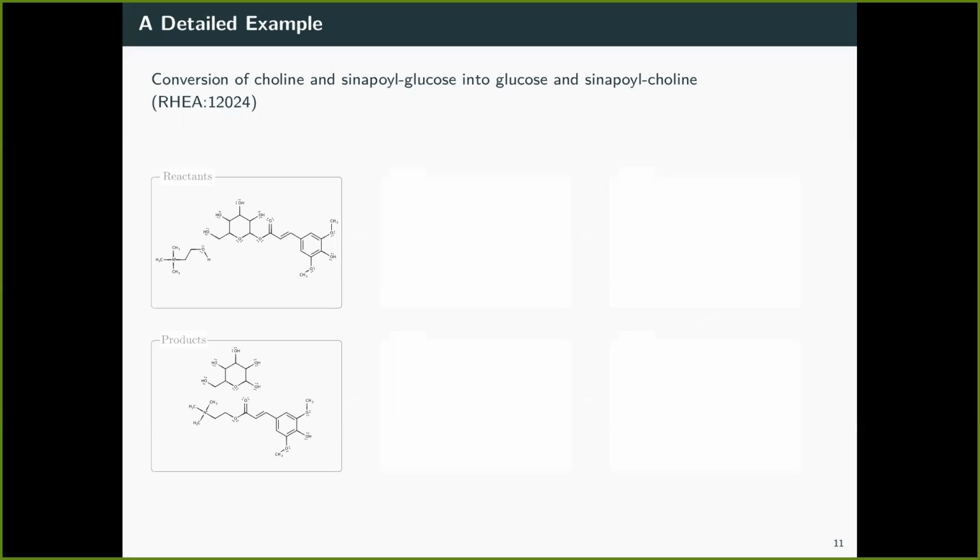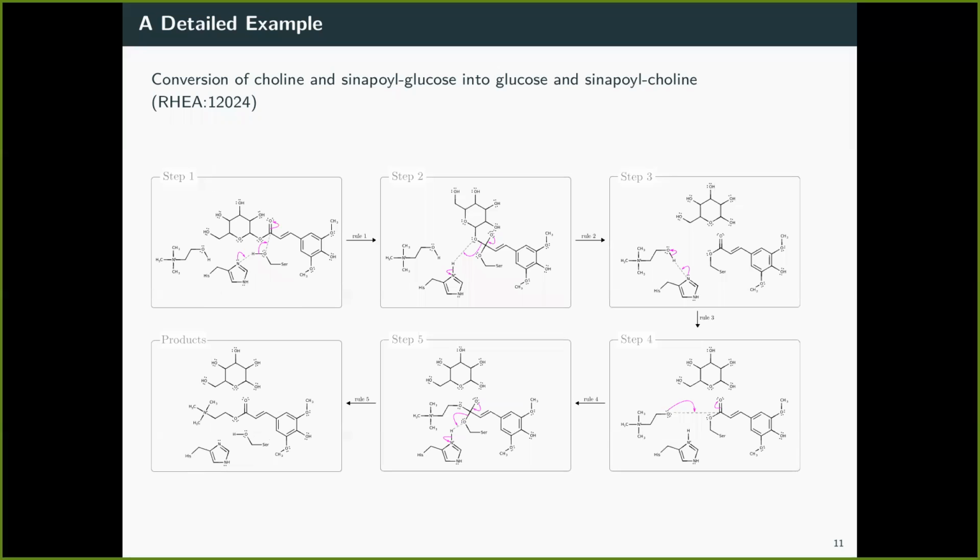Now, we can query for such behavior by simply adding histidine and serine to the reactants and products, and then just see if we can expand a state space and find a mechanism. And we do indeed see, for example, for the reaction that we have here, which is in the REA database, that we get a mechanism exactly like this one, that exhibits exactly the same behavior as the one I just described.